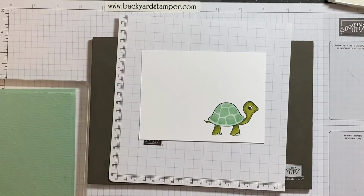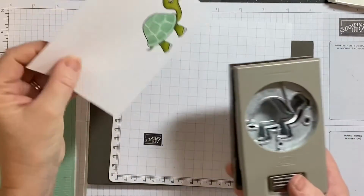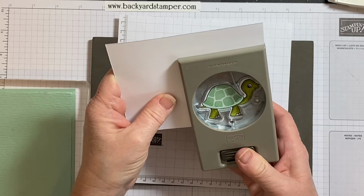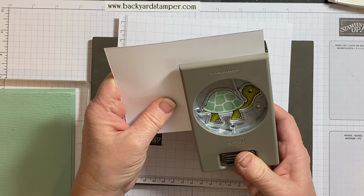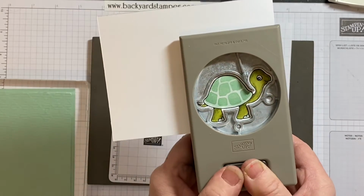And now I'm going to punch my turtle out. So I have my turtle punch. This fits in really nicely. Easy to line up. And then punch.